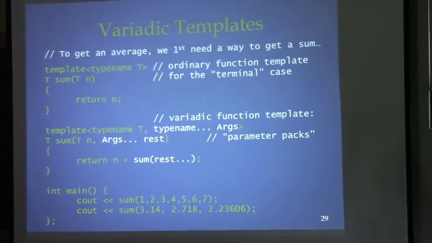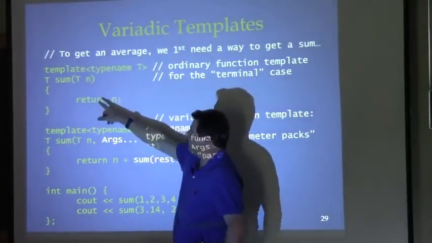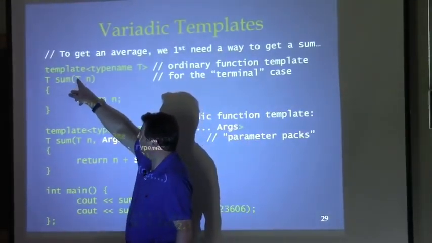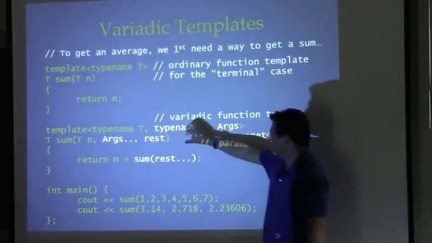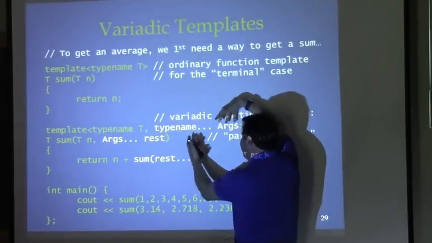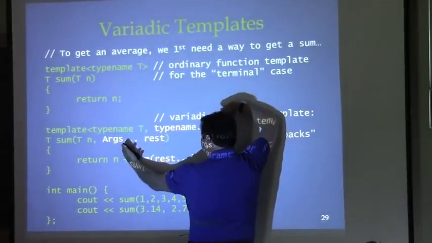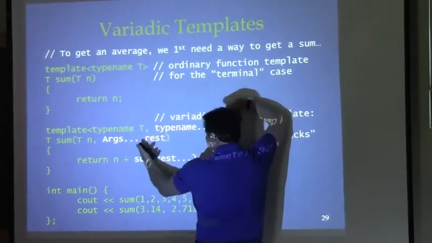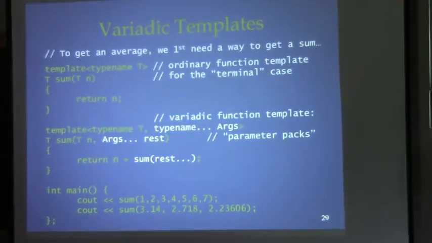So isn't that going to be unsafe though if you mix the types? I mean, if your first type is an integer and your second type is a double, isn't it going to degrade to integer calculation? No, because every time you end up here, the correct type will be corresponding with the appropriate value. Remember, it's a matched set. These are processed in lockstep. So the first arg is always going to be the first rest, the second arg, the second rest. They stay matched. But what about stuff that can get cast to each other?